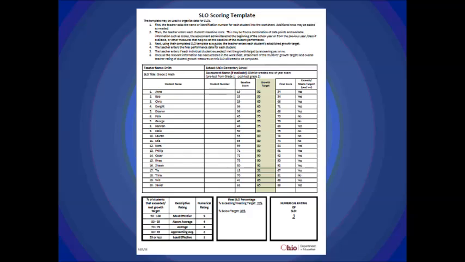This evaluation of students making growth is so simple that it actually can fit into a form and can also be put into an Excel document. I'm sure there are many people talented in using Excel that can help you in Mason schools, but the state puts out this template, basically the student name. It has the student number. I'm not sure why the state decided to do that. You do not need to report individual results to the state on SLOs or student growth targets. Then you give them the baseline score, you set your target score, and then the final column is basically what you're looking for. Yes, they made growth, or no, they did not make the growth.